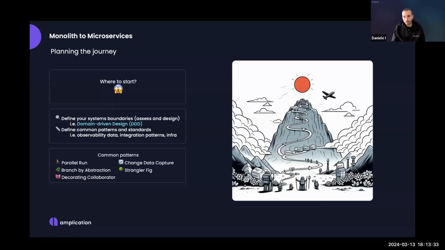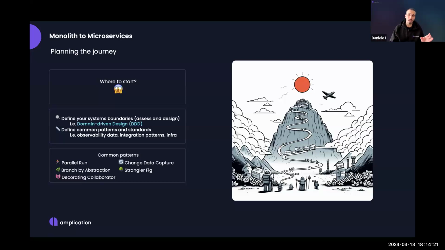But where to start? Well, one of the obvious ways to start is to define your system boundaries, your domain boundaries in this case. This is part of the assessment and planning side. This usually comes as the domain-driven design pattern, a great solution to do so. There are workshops and ways to achieve this without even opening any line of code. Event storming, for example, is a great framework you can workshop, but it's purely based on post-its on a wall, old style. But this will allow you to know how you're going to cut your microservice system, right?